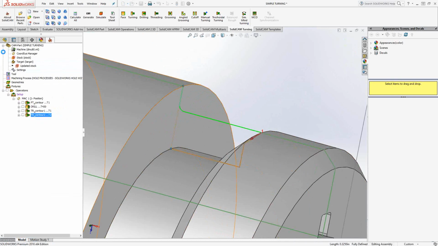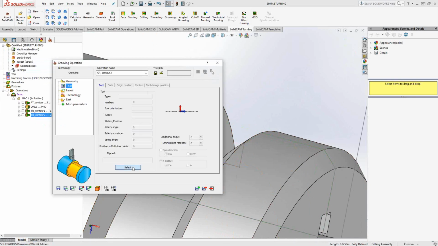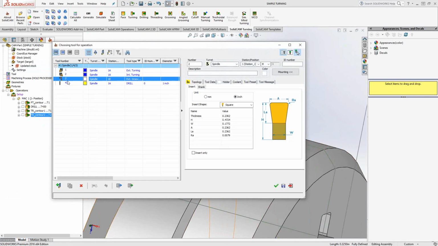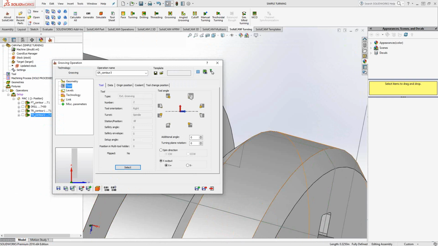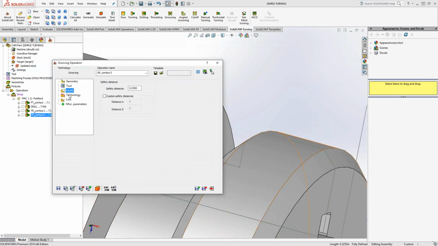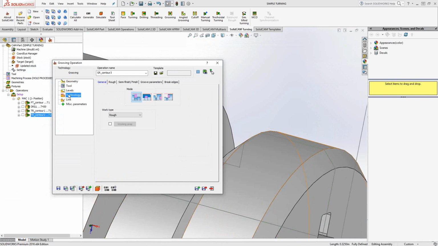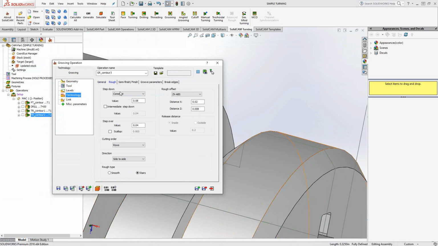So let's just do green check mark, tool. I'm going to choose a grooving tool. Okay, in this case, I'm just going to use a square grooving tool. Check the mounting. It is coming from the positive X direction. Levels are the same. Technology is the same. But again, this is a grooving operation, but it's going to be programmed the same way as the turning. You can see we have OD turning, ID turning, face, front, and back. Essentially, all you're doing here is using a grooving tool rather than just the regular turning tools that you saw previously. Rough, same sort of thing.